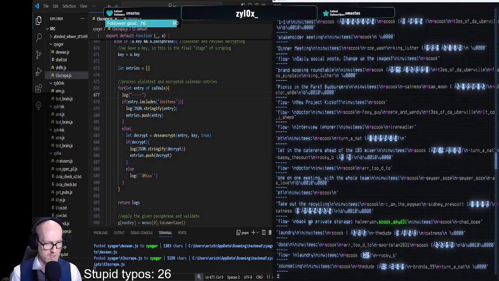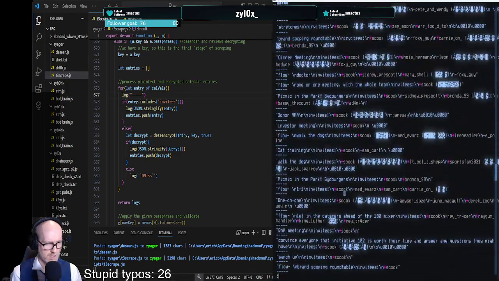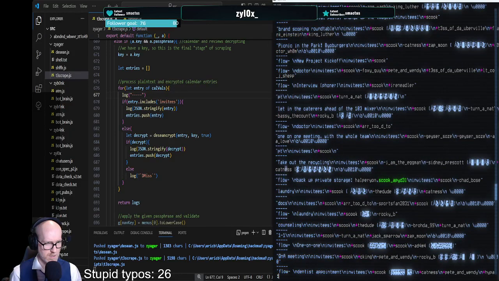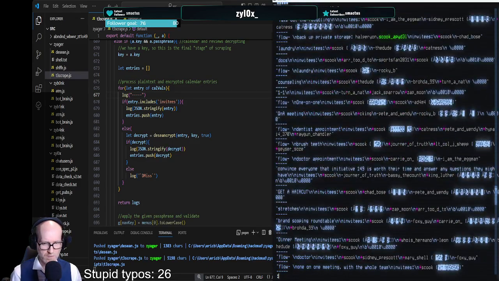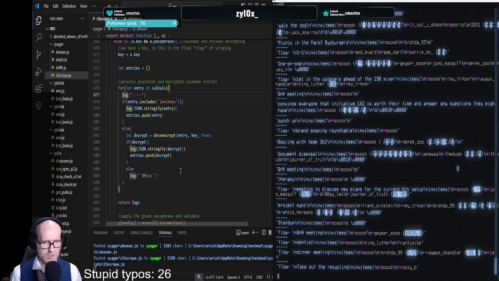So it's possible the secret script: take out recycling, storage, laundry. Take out recycling, storage, laundry. So something went wrong with the scraping into the calendar entries.